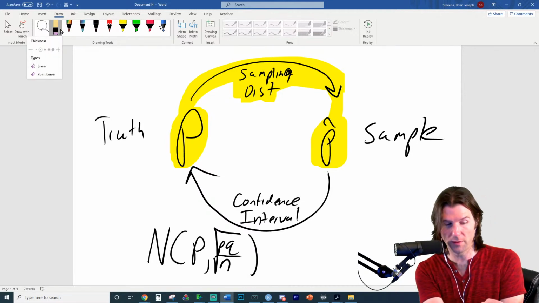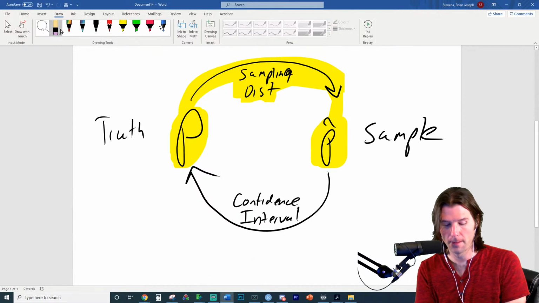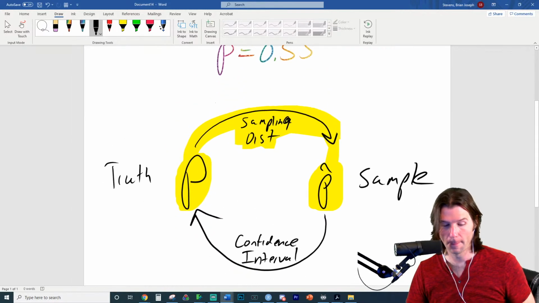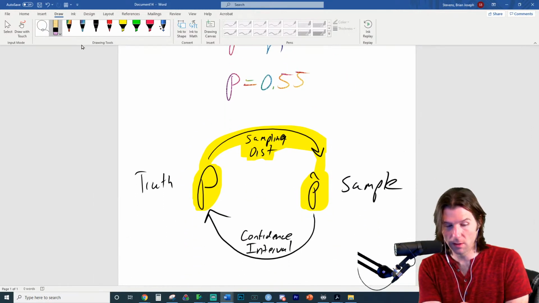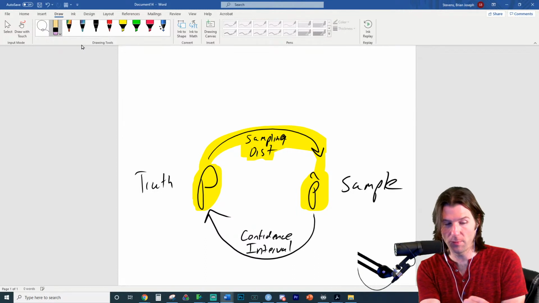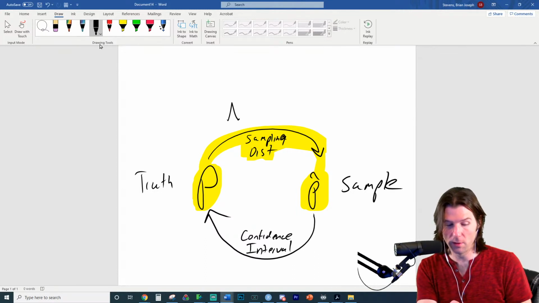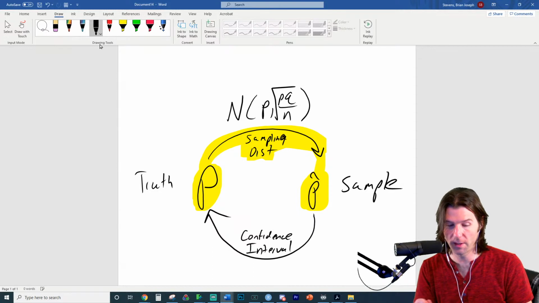I shouldn't put it down there, since it looks like it goes with the confidence interval. This one should go up here, so let me erase what I have up higher. We're going to use it to estimate what happens in a sample. So right here, normally distributed with a mean of p and a standard deviation of the square root of pq over n, to ask what might happen in our sample.